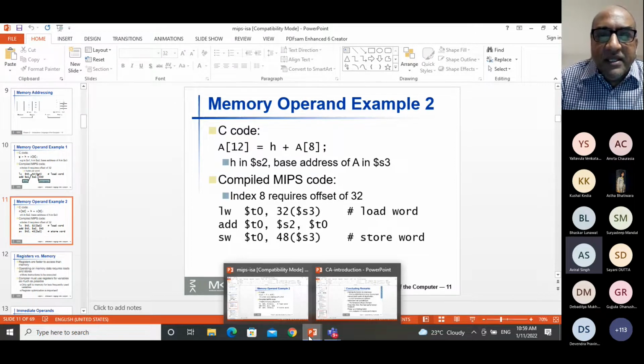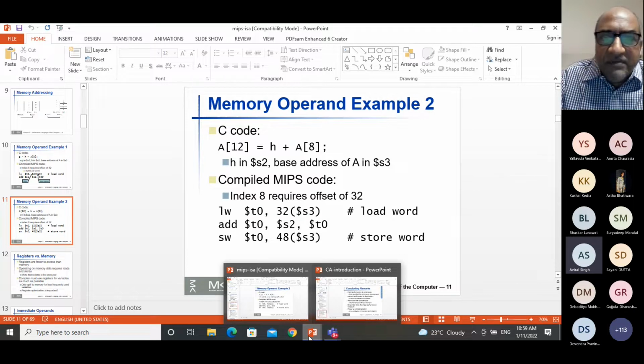After addition, it's again a kind of register optimization. If you use another register, then again we have a lesser number of registers, because T naught is already there. Unless T naught is not used later on. If you want to use it later on, then you can use the same thing.